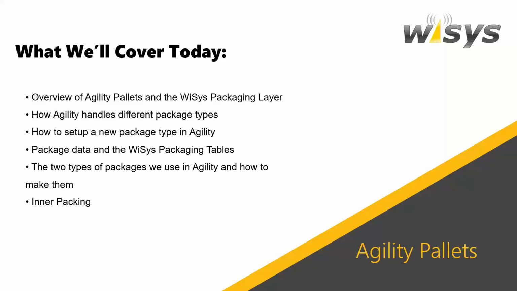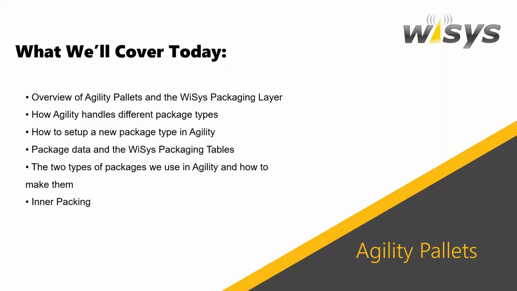Then we're going to go over how Agility handles different package types and how to create those package types in the system. After that, we'll talk a little bit about the data that actually resides in the system and our WiSys packaging tables. Of course, with this information not being native to SAP Business One, we use our own tables to track and record package information.